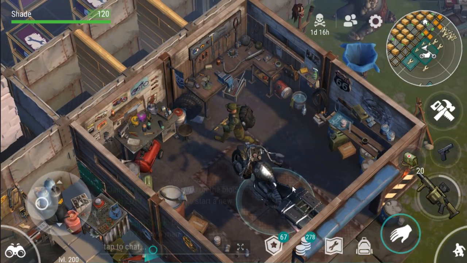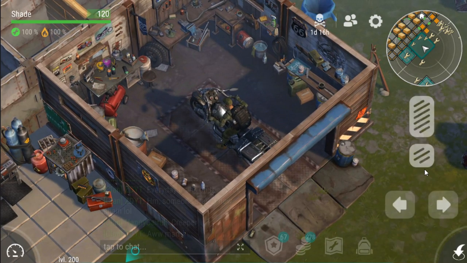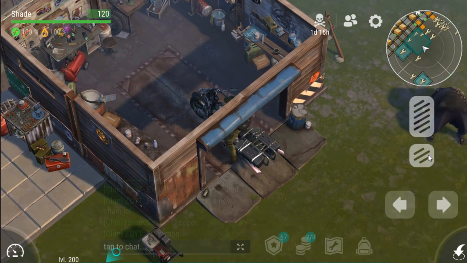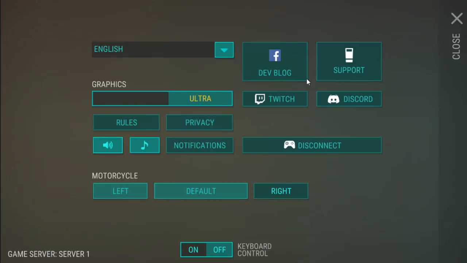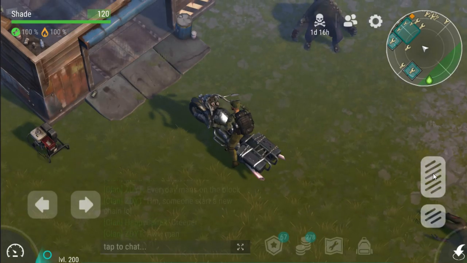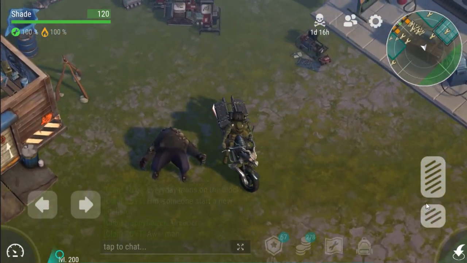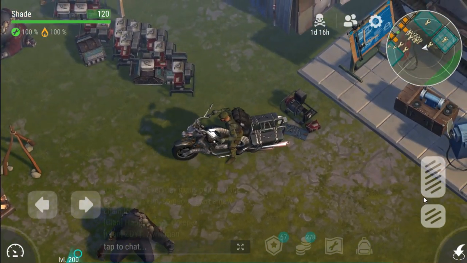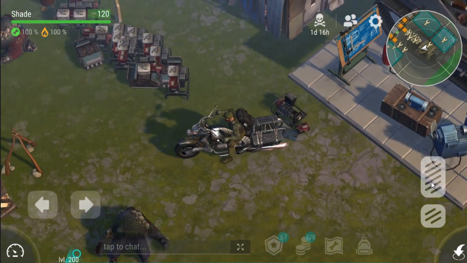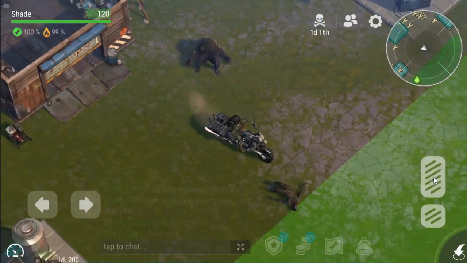Ta-da! That is a very shiny bicycle. Let's back this out of here. Okay, I need to adjust the... let's put it to default. There we go. How can we get a good look at this? There we go. This looks really nice. I'm actually really liking that.